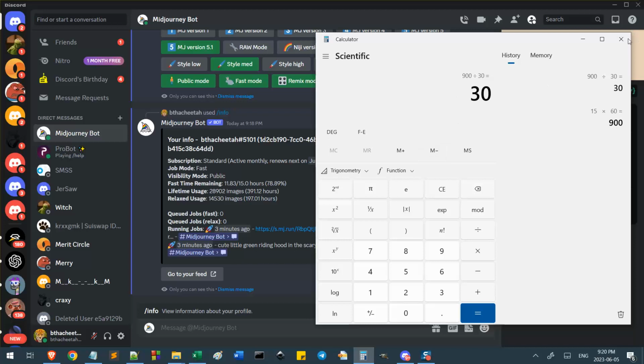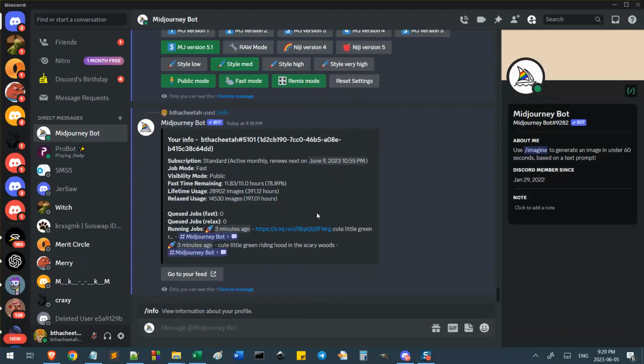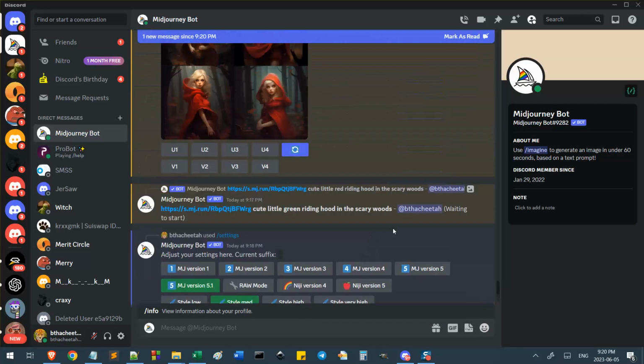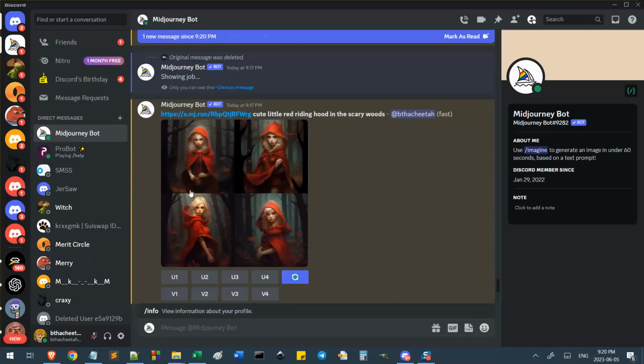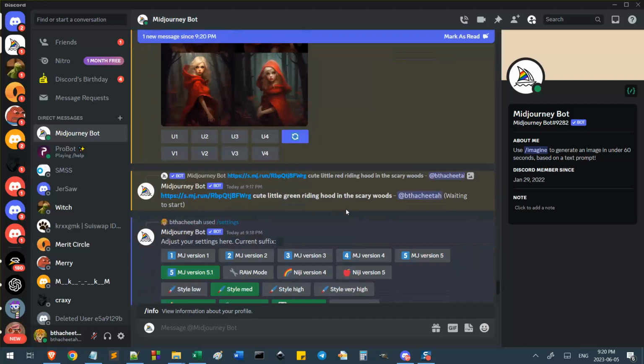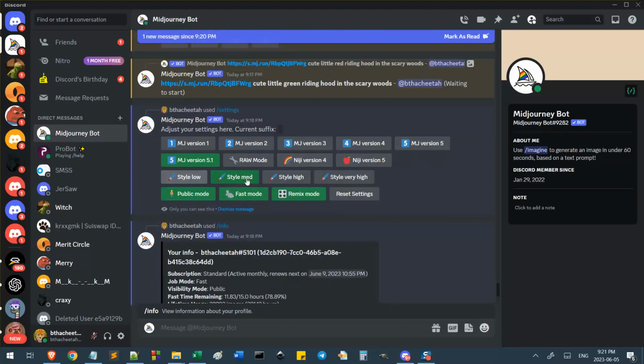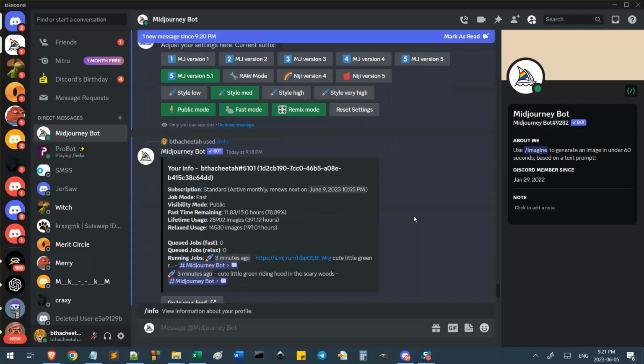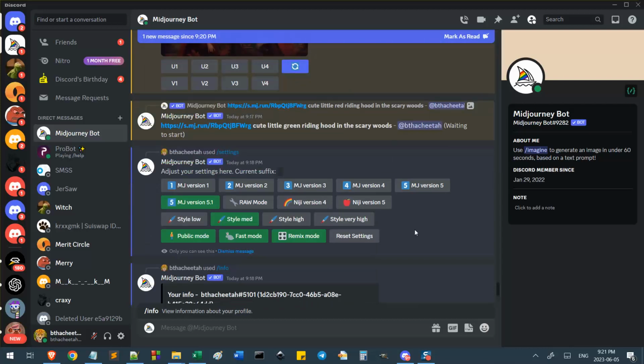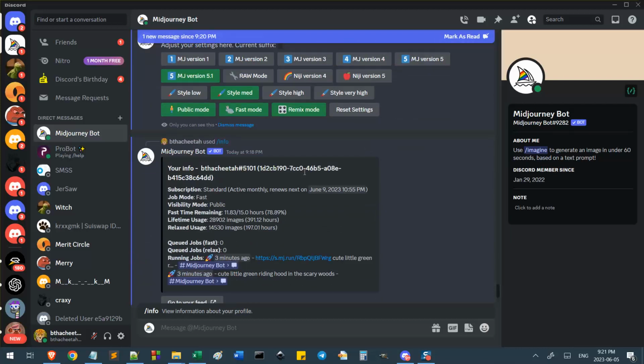Upscaling takes more computing than doing variations. When we generate this and we get these 4, the grid, that's like generating variations. So that takes like a minute of computing time, and doing an upscale should take more than that. It also depends on a setting for how fast you want it to generate, so that will also affect it. But we won't get into that now. You can get into that in the future.